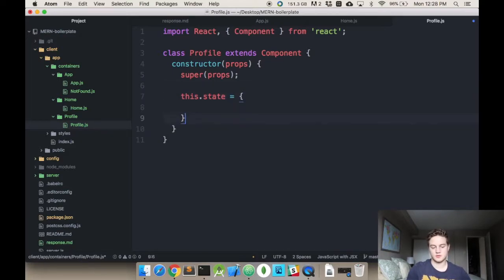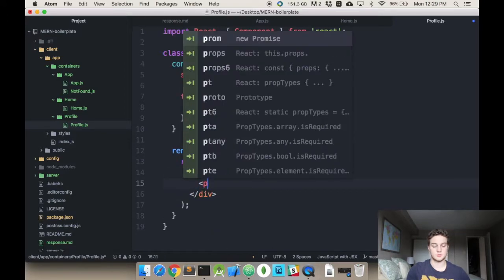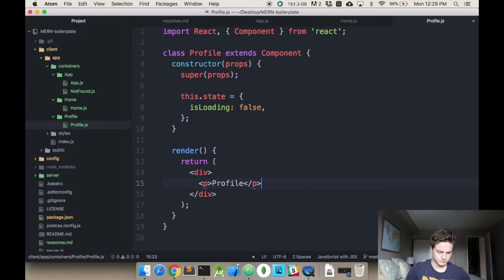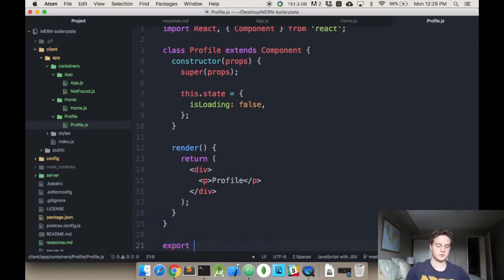We'll have a state, and the first thing is the page has to load all of its actual stock information, so we'll have isLoading. And the last thing we'll have is render, and this will just return for now a div with the text Profile in it. Last step is to export default our name.